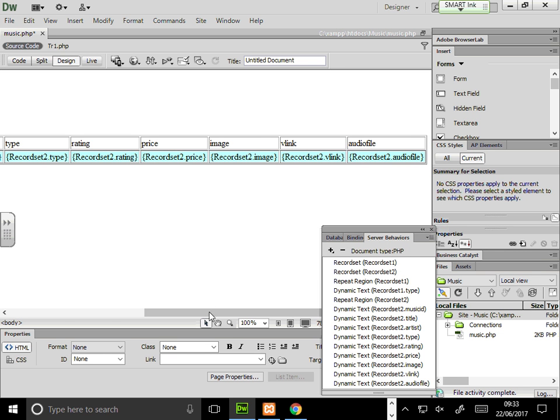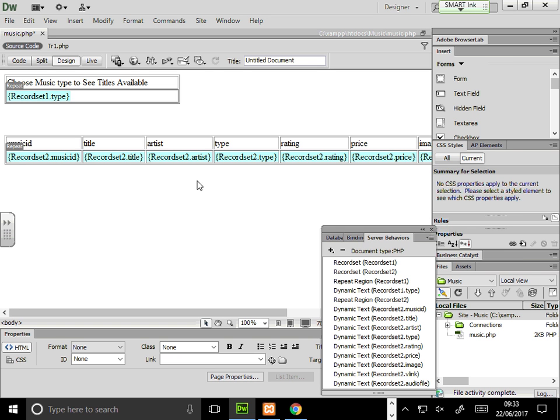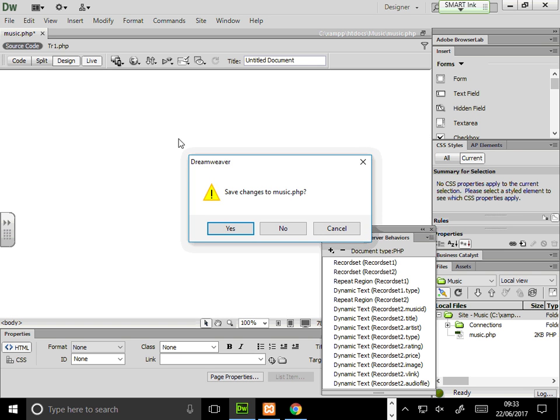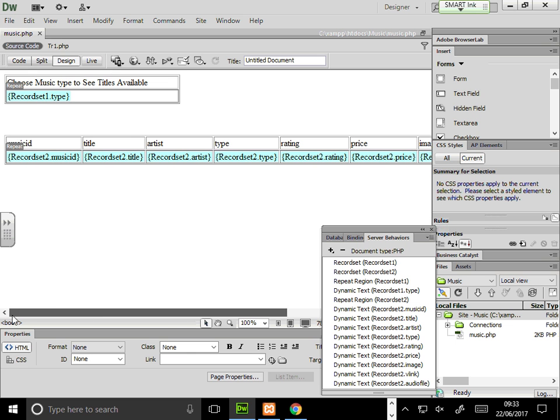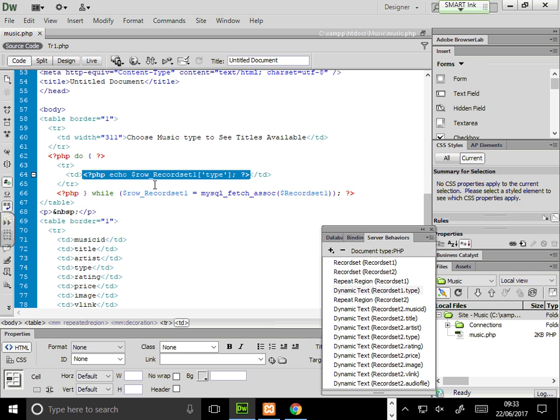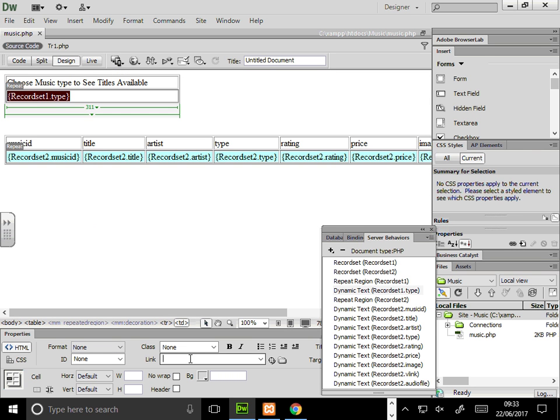So I have my record set, but this record set will only show me records if I have chosen something from here, and for that this has to be a hyperlink. So what we need to do now is go back here, select this type from here, go to code, this shows it, just copy that line, go back to your design and go to link and write down the name of your file, which is music.php question mark, and the variable we used in that other record set was t equals and this. What we are trying to create here is a query string.